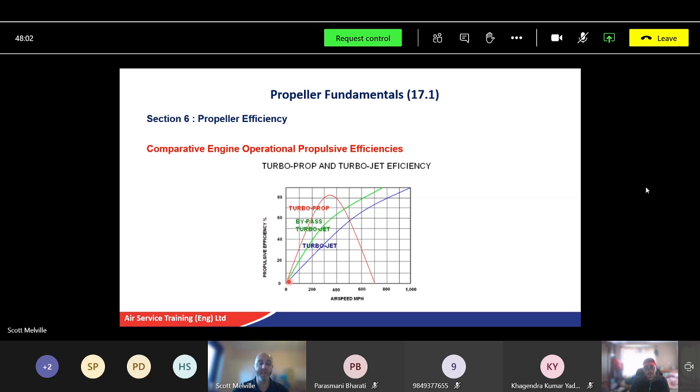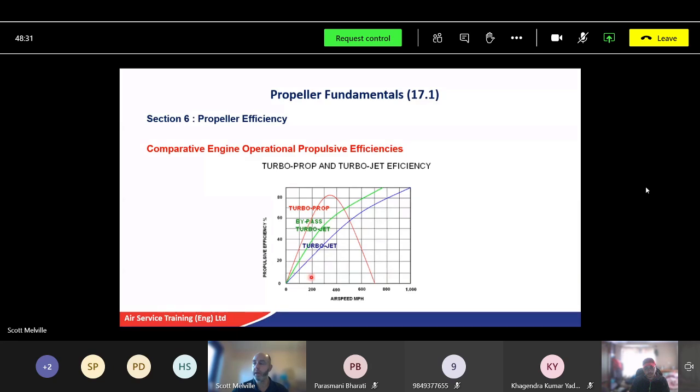So, a basic gas turbine engine. It's pretty much linear all the way up to almost 1,000 miles an hour, depending on the aircraft obviously. It does start to drop off a little bit, but propulsive efficiency is fairly steady all the way through. But at low speeds, if you look here, it's only about, what, 25% efficient? Compare that to a bypass aircraft, then compare it to a propeller, a turboprop.